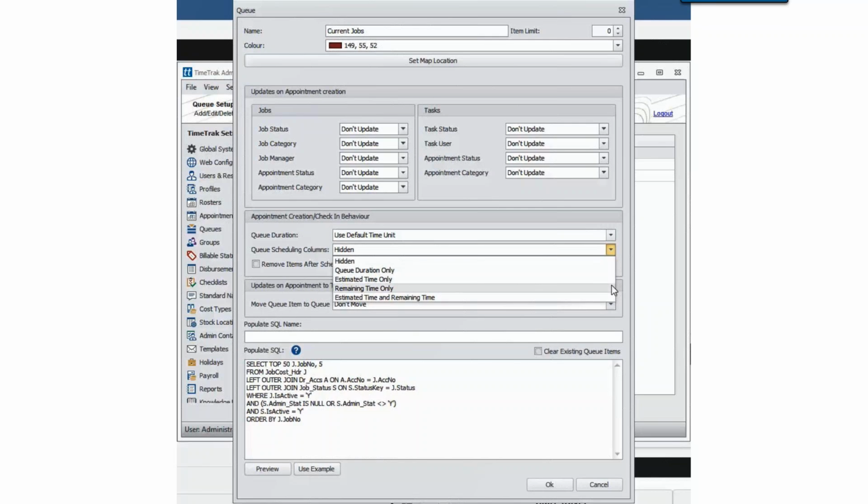If we come at it from a task perspective, the estimated time is the estimated time on the task. So in a task, you can set the estimated time. And the remaining time calculates both the time that is on the task as well as the time that has been posted against that task in job costing.